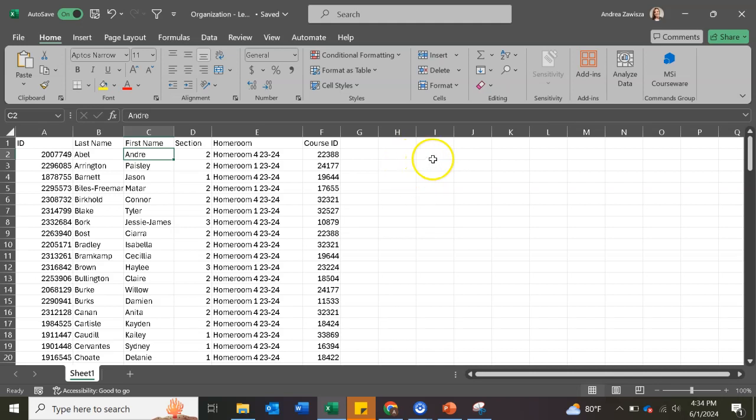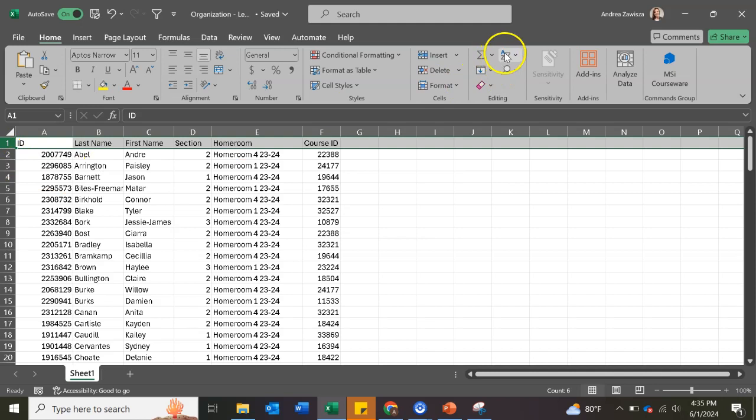The first thing that we want to talk about today that you'll probably do in just about any spreadsheet that you use, that you pull for data, student data, or for anything in general, is adding filters if they haven't already been added to a spreadsheet that has been sent to you or that you have pulled. So when you add filters, there's a few different places to do this. You may or may not have this across your quick link options here. But here is a filter button if you do. Another place to have this, and you can use any of these options as well to remove the filters if there be a reason to do so.